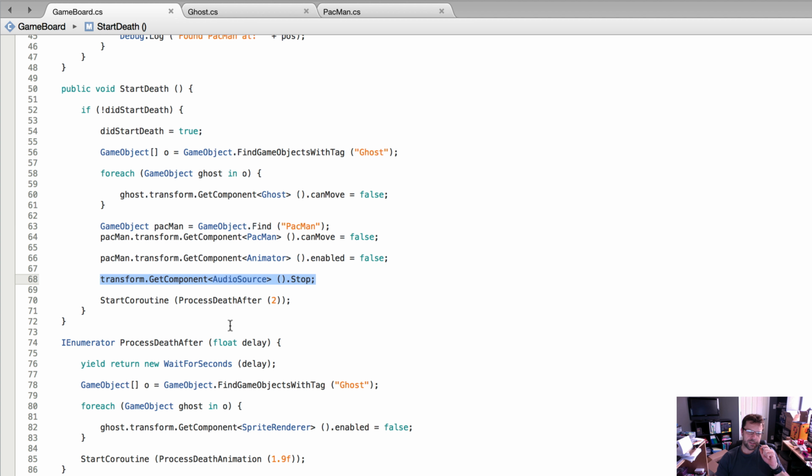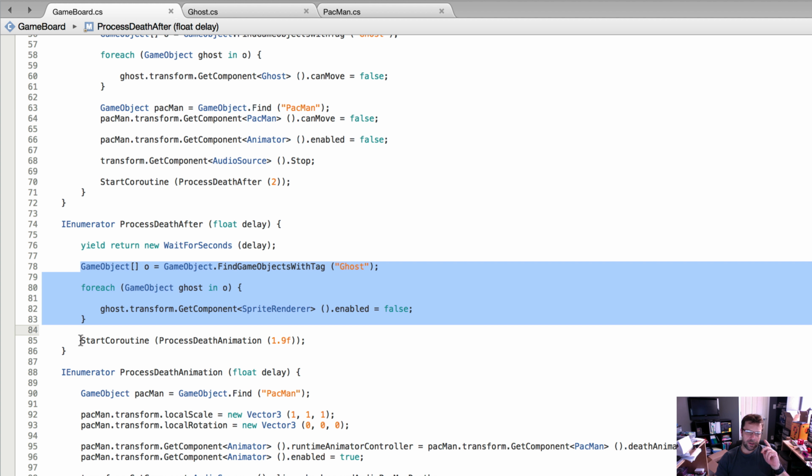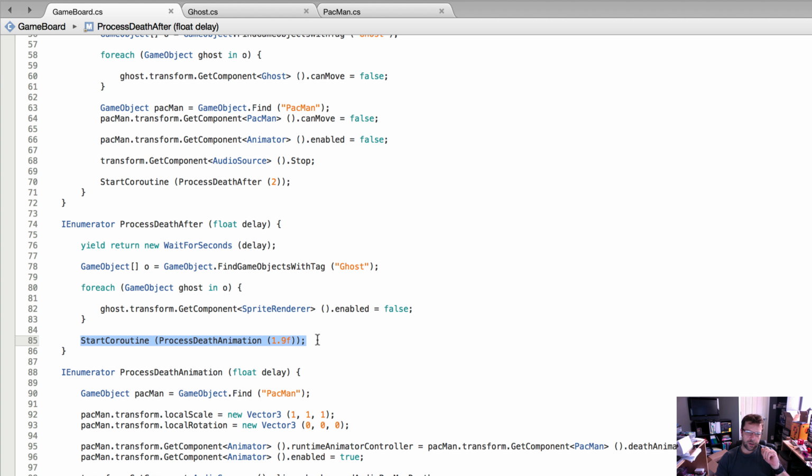We say process death after. So this calls this, and then this says, okay, we're going to wait for 2 seconds. And after 2 seconds passes, we are going to disable the sprite renderer on the ghosts, which means we make them go away. And then after those 2 seconds also, we're going to start our death animation.